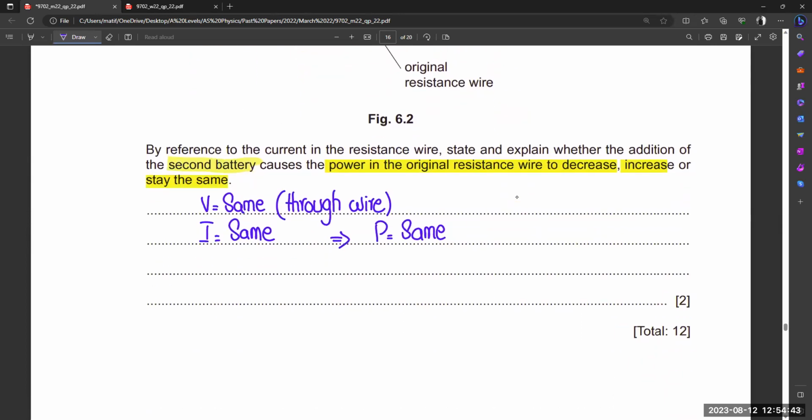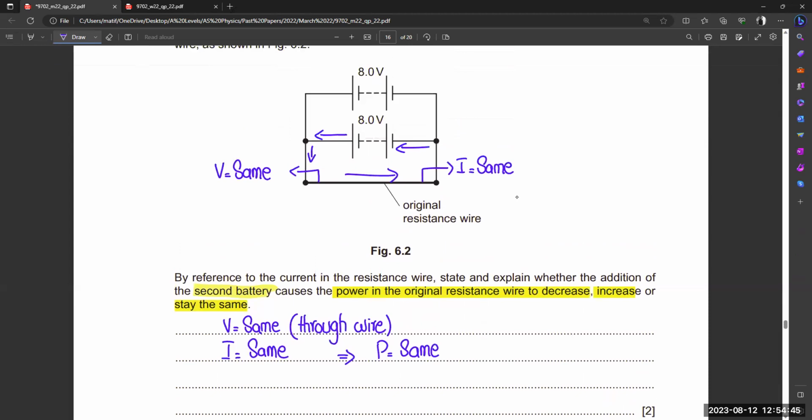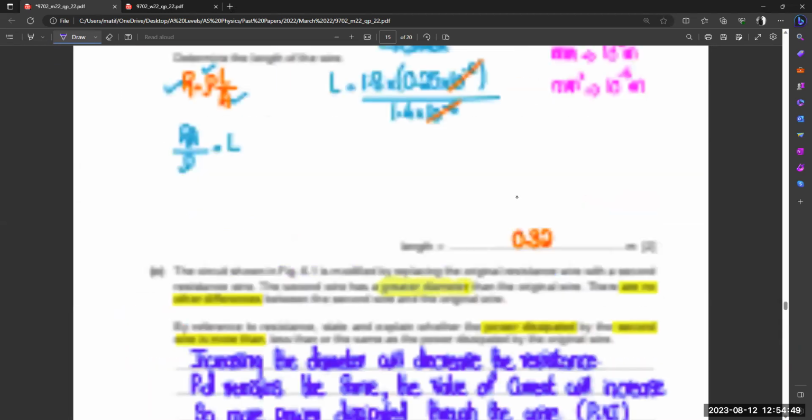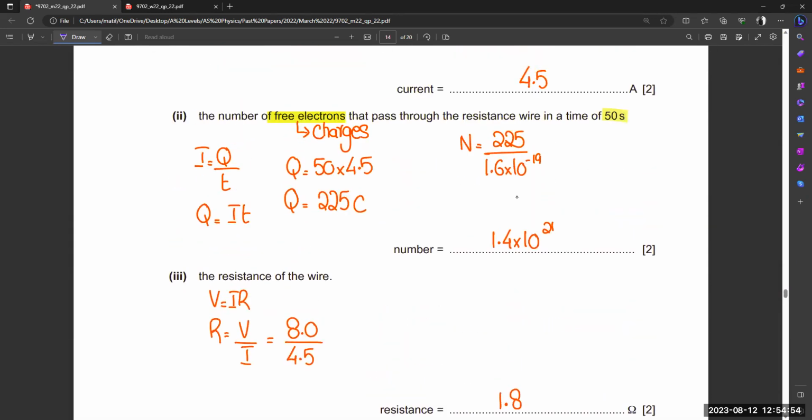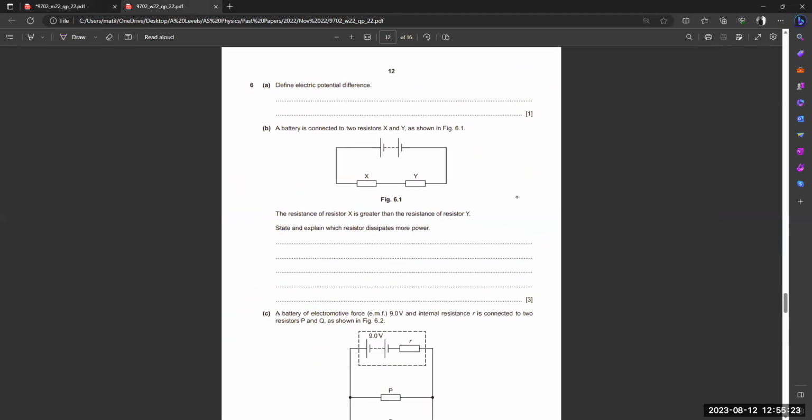And this 12 mark question is from February 22, and I think it is an easy question because most of it relates to the formula of power and Ohm's law. It's pretty simple, like the electricity chapter in physics. Sometimes you get very simple and basic questions from electricity because you already studied electricity in great detail in IGCSE, but in waves there are new concepts like superposition, interference, phase angle, polarization. That's why that part is slightly more difficult compared to electricity, right?